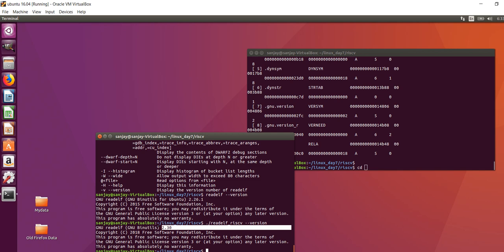So this I have taken from RISC-V binutils.